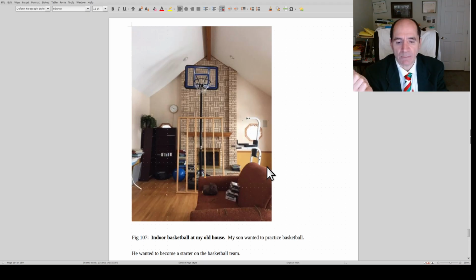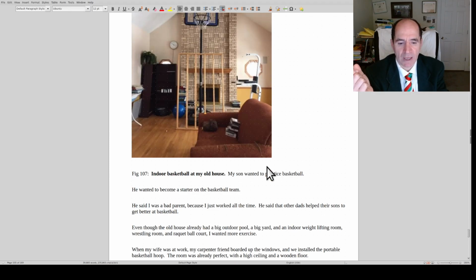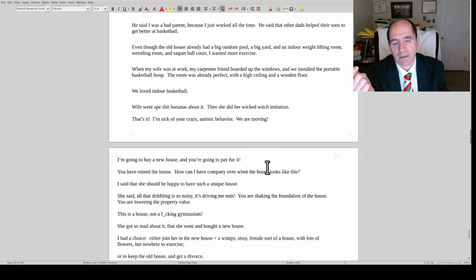But my wife went apeshit bananas, and she said that I was lowering the property value of the house, that I was going to crash the foundations, we wouldn't be able to sell the house, the house was going to collapse. And she was embarrassed about it, didn't want company to see it, on and on.